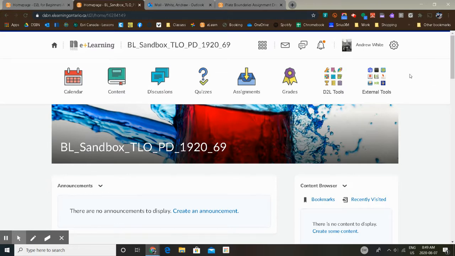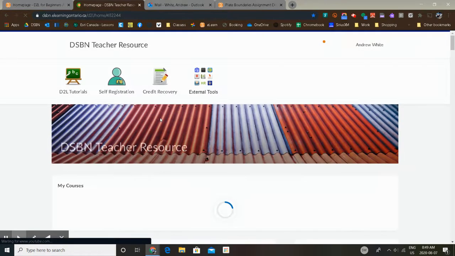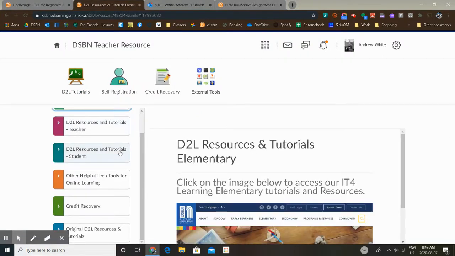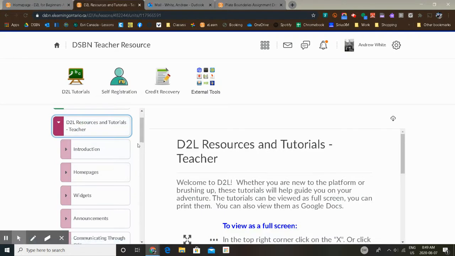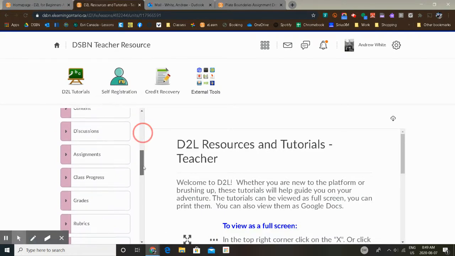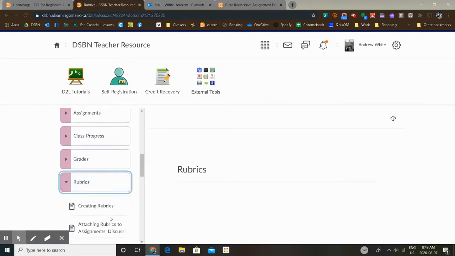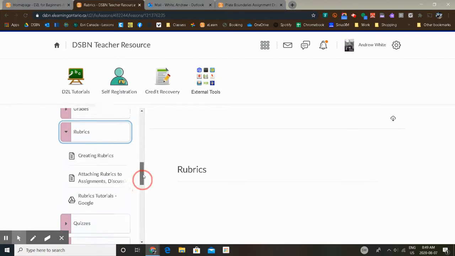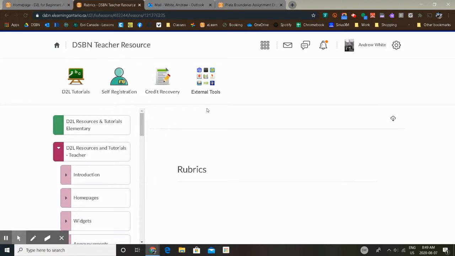Now, if you're going to create a rubric, I'm just going to point you towards the tutorials. All right, and you might want to take a look through how to do, where is it? Rubric. There it is right there. Read through how to do the rubric. So give it a whirl. Try setting up a class assignment. And if you have any questions, feel free to drop by and ask me.